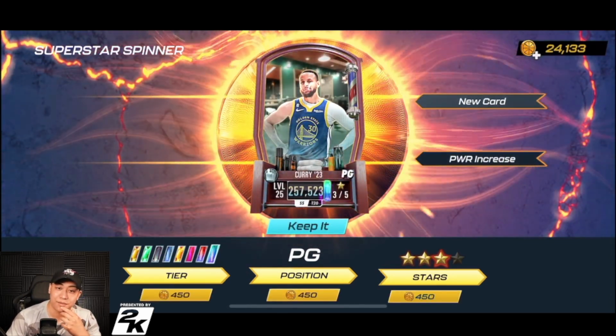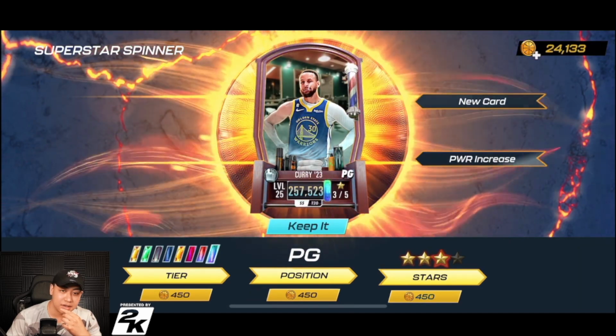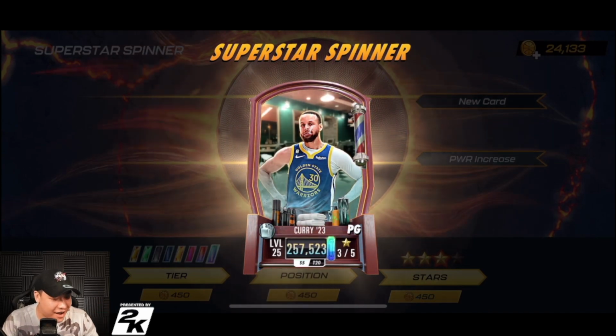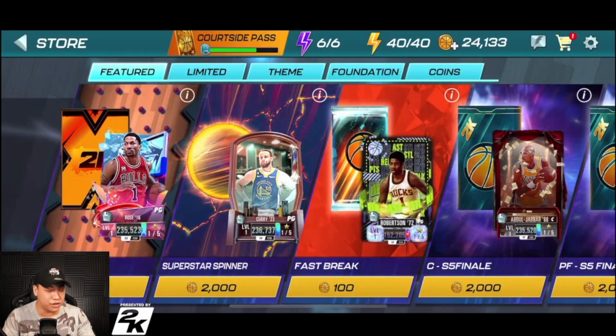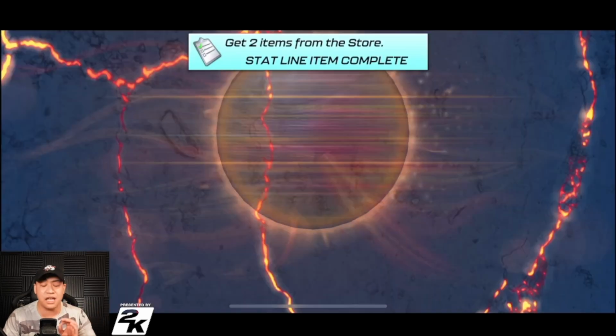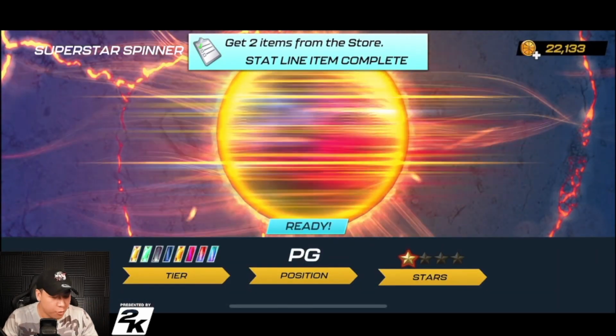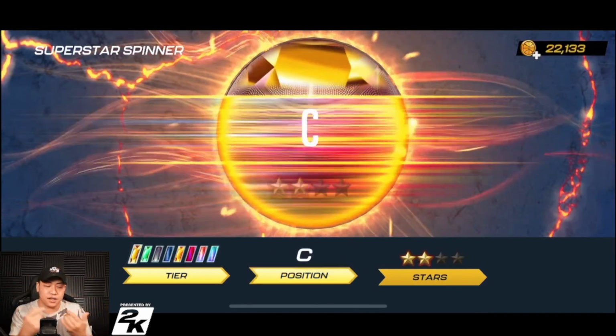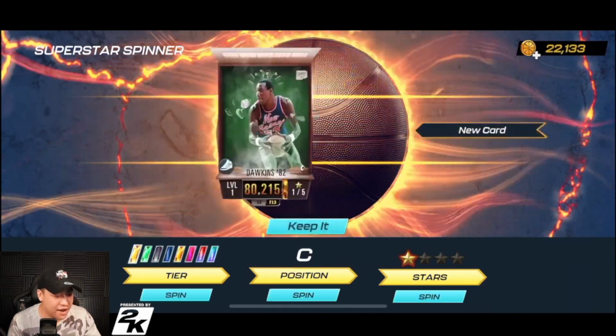Do we get the barbershop Curry? I know what? We get the barbershop Curry. We're going to take that Curry card. I know we just spent so much time to get D-Rose, but we're going to do that, and we're going to keep on spinning this superstar spinner. We are going to keep on going and try to get the Thanos gauntlet here and get another Chaos Diamond.